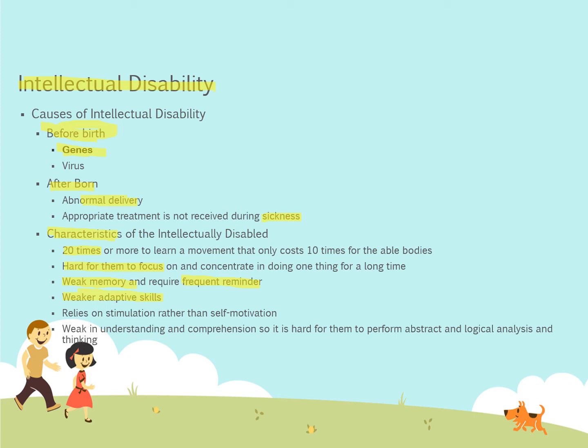So for example, you tell them how to eat the orange. Maybe you know how to eat the orange, so you also know how to eat the watermelon, etc. But for them, orange and watermelon are totally different. So they learn to eat orange, but that doesn't mean they can automatically know how to eat the watermelon. That's the situation.